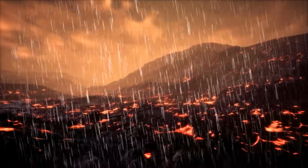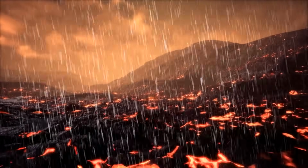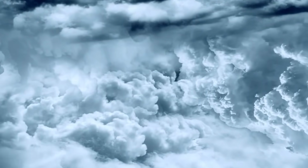Now this time, we know the secret of its survival. It's because of the planet's shiny metallic clouds, which are made of glass and titanium salt. These clouds rain titanium onto its hot surface. They also reflect a lot of the light, preventing the planet from getting too hot and losing its atmosphere. It's like having a mirror shield.